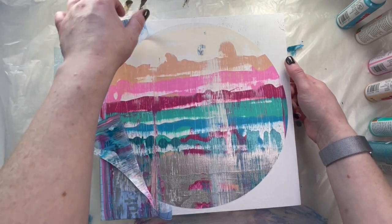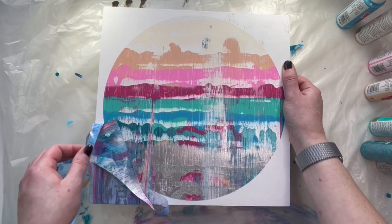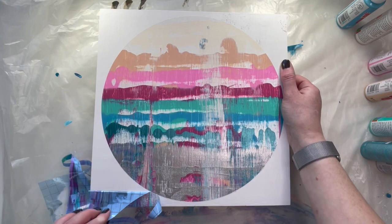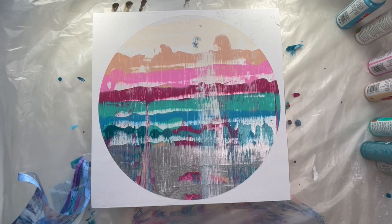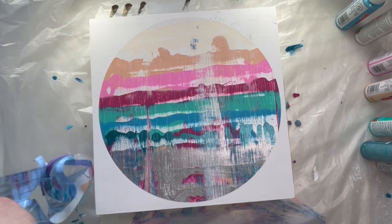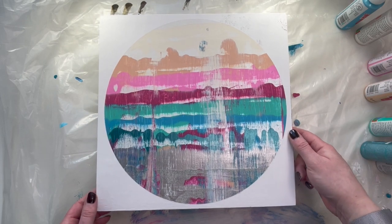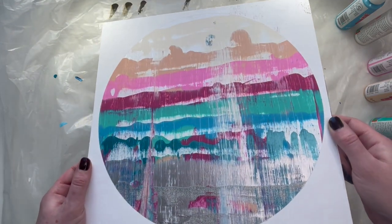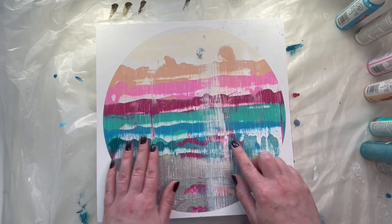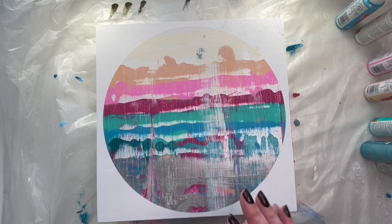And again, it is pulling up some of my white paint, but I'm going to touch that up afterwards. So there you go. That is how you apply paint to a stencil. Let me get the stencil stuff out of the way there. It's just sticking to everything. So keep that in mind. But yeah, it definitely looks interesting. I don't know if the glitter is picking up or not. It's in quite a few areas. So yeah, neat effect. But this was more showing how to keep the line from bleeding through.